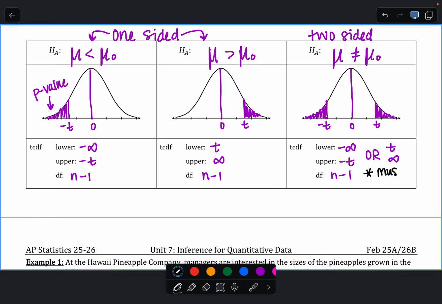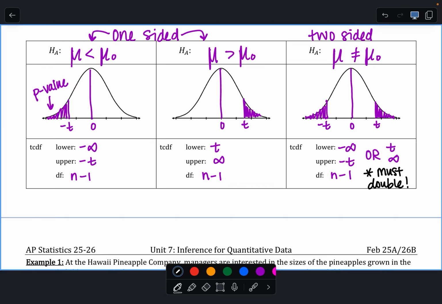The only thing I will say, if you are doing this by hand, when you find one side, you must double it. So you find either the lower tail or the upper tail, and because of the nature of symmetry, and this being, by the time you've checked conditions, a normal distribution or approximately normal, we have to remember, if I find one side, I have to double it to get the other. You can technically find them separately, but it would be a waste of time because of symmetry, and they are the same area. But if you're doing it by hand, do not forget to double it.